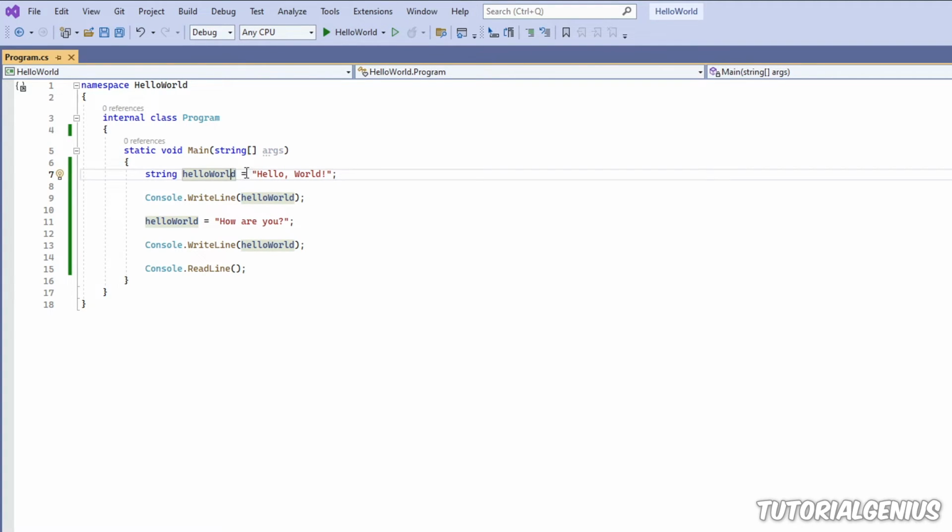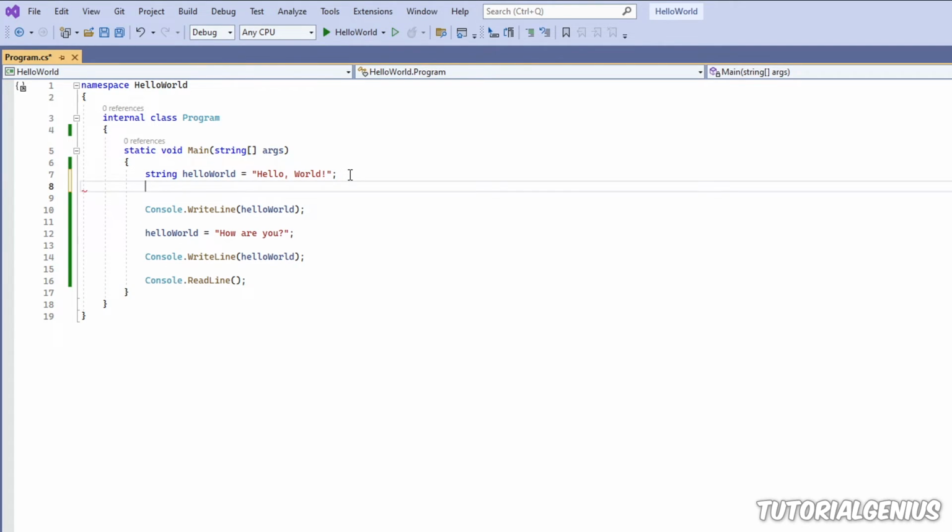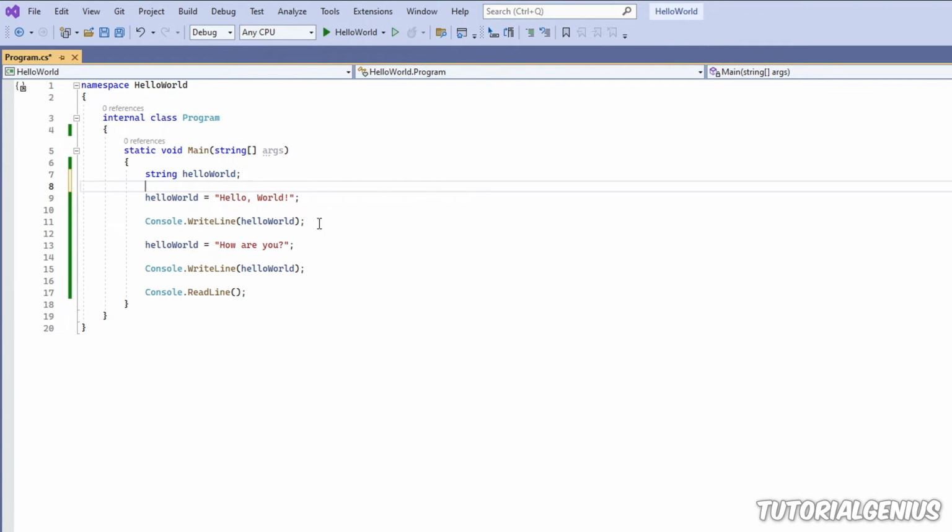So we don't have to declare and initialize our variable on one line. So let's take a look at this example here. So I could equally do this. And the same thing will happen. So what I'm doing here, I'm declaring our variable. And declaring means, hey computer, I want to create a new variable.